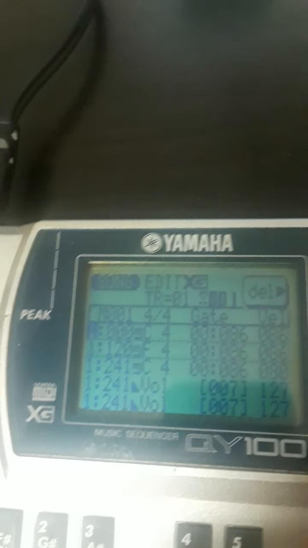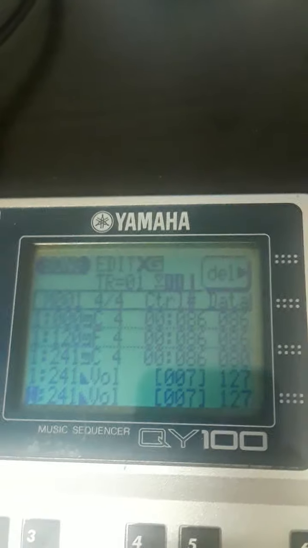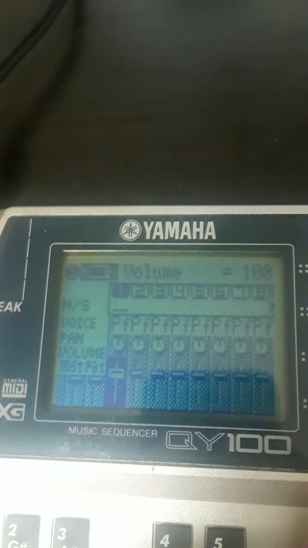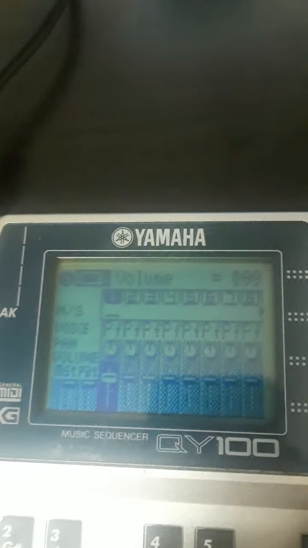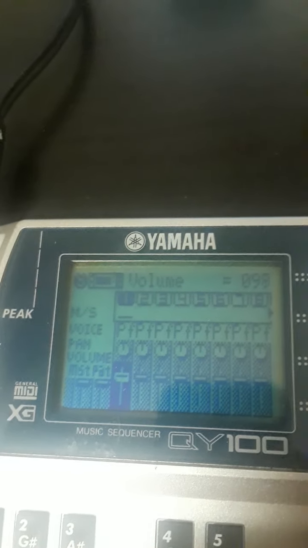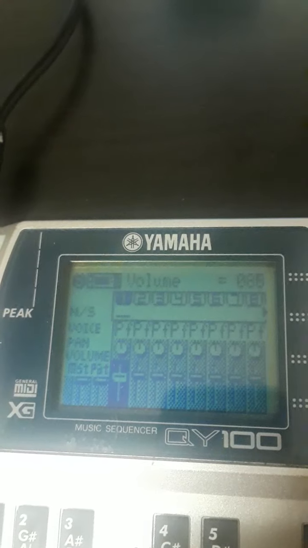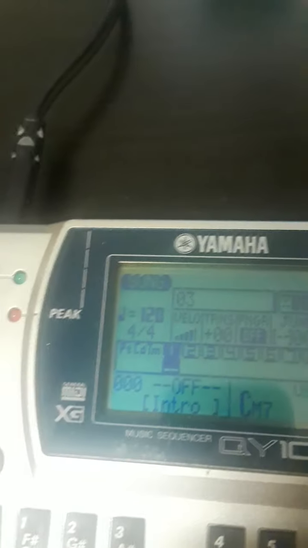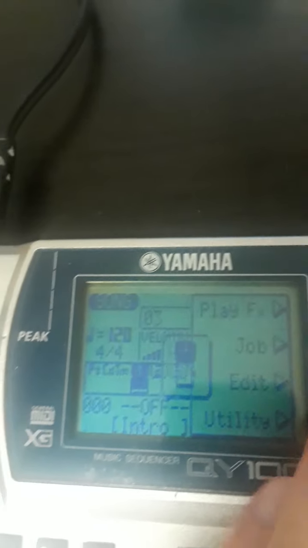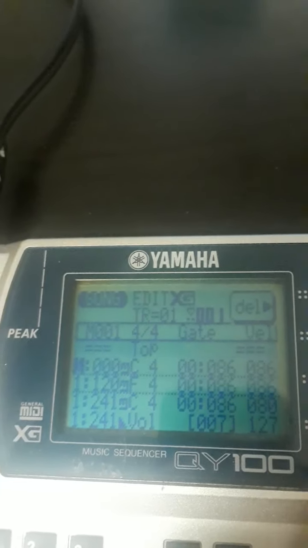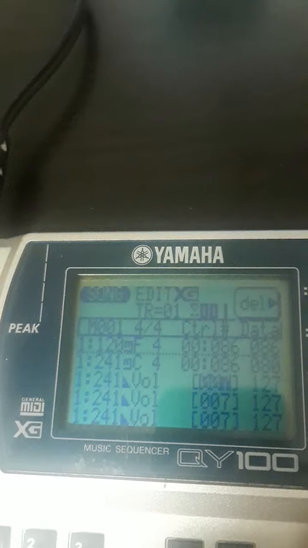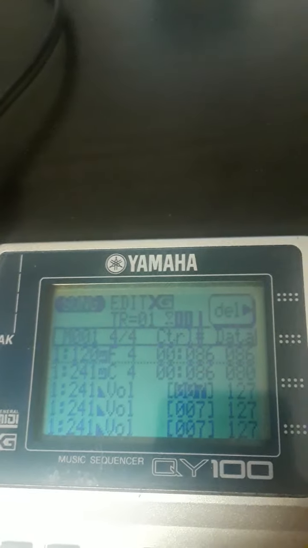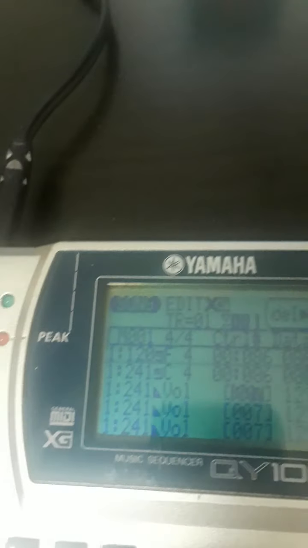So this edits the volume that is here. So this volume will actually move up and down like this. It'll actually move up and down depending on how you program it. So you can side chain, or this gives you an extra level of control. So while a note is playing, you can change the volume even as the note is getting quieter.